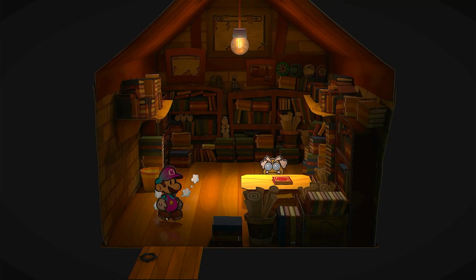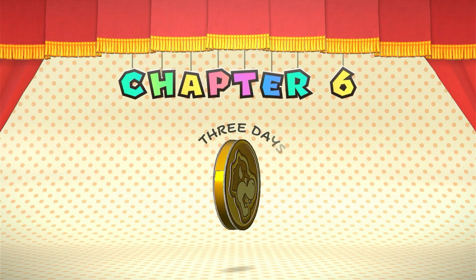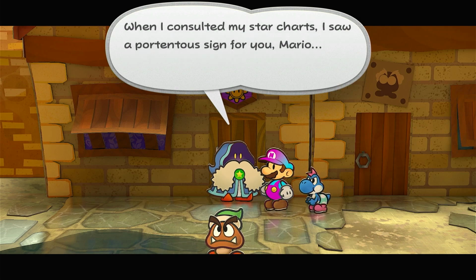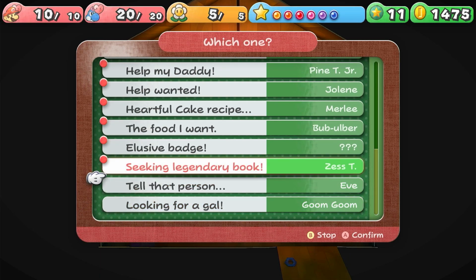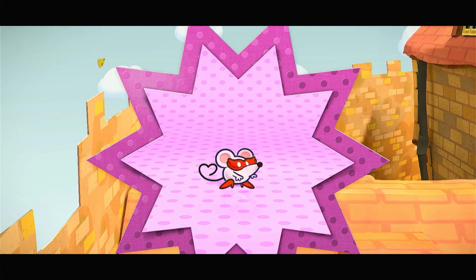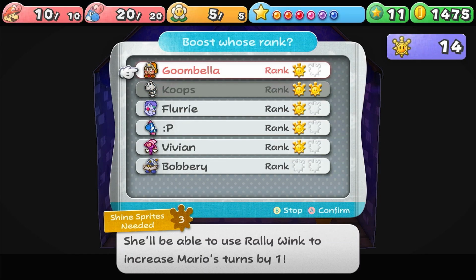Door time! We're pretty far into the game now, but before entering chapter 6 there's actually quite a few things to do. Merlin tells us about the vision he had, and Mrs. Mouse's trouble is now accessible, so I made the trek over to the depths of Hawkow Castle, grabbing the up arrow and the elusive badge. This means we can now get Mouse to join our team and upgrade a bunch more partners.